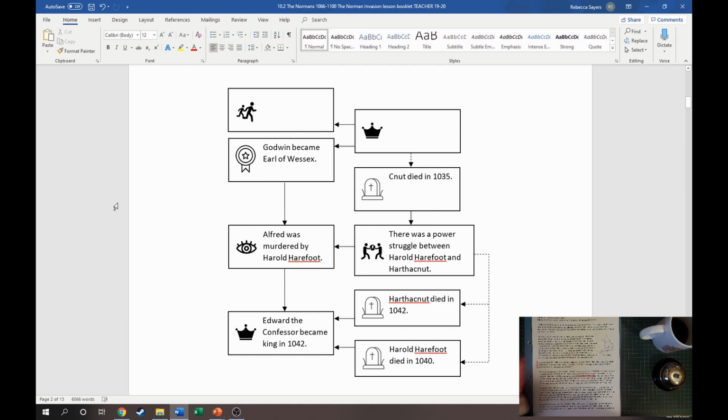Okay, so we now have 2 options remaining, and both of these are the result of this option up here, which is Svein Forkbeard becoming King of England in 1013 and then Cnut becoming king shortly after. The reason why we have a dotted arrow here is because these events are not necessarily causal.